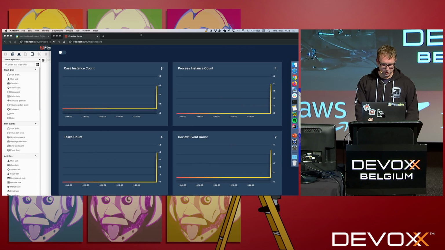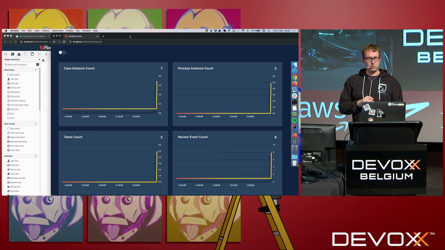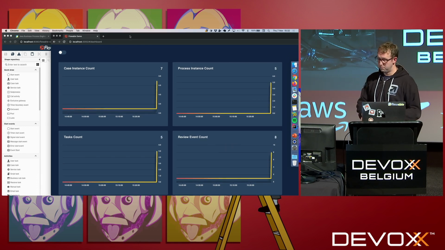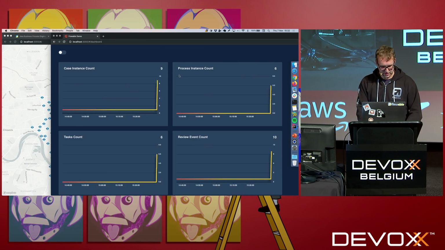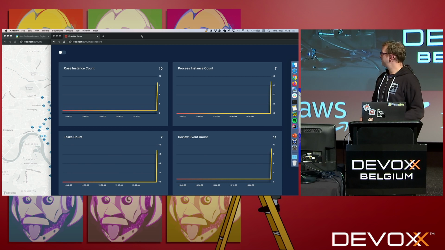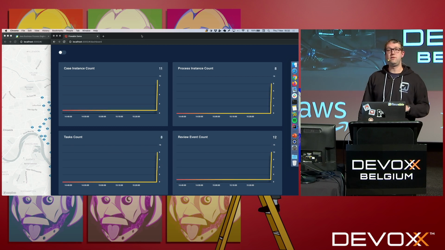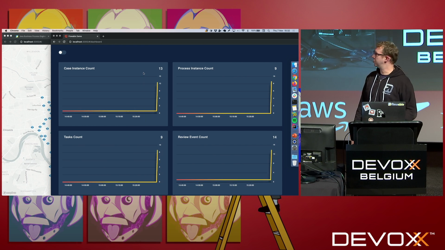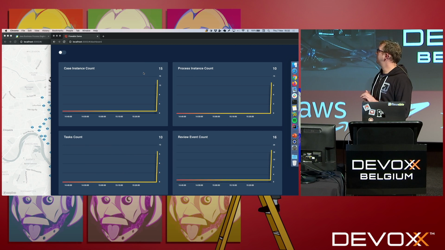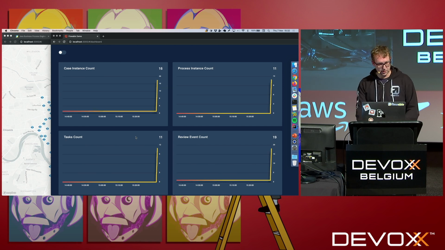We also made a nice dashboard because, of course, people like moving things and pretty graphs. So let me switch to this. You can see that things come in. There's a little counter here about the review events. Pretty much all of them are new customers, obviously, because we booted up from a clean environment. There's an equal amount of case instances as there are reviews coming in. There's 10 of them who have sent in a bad review. That's just continuing as we go.